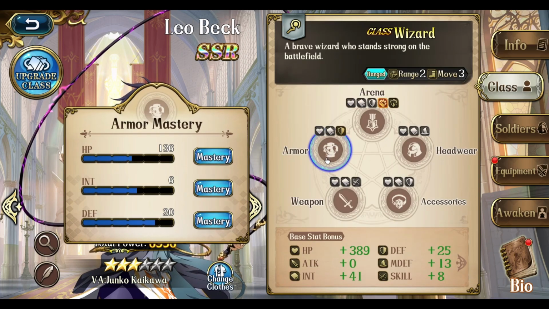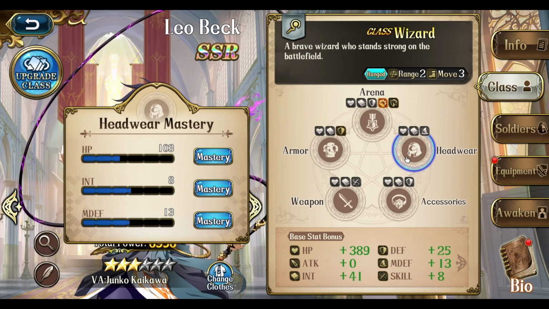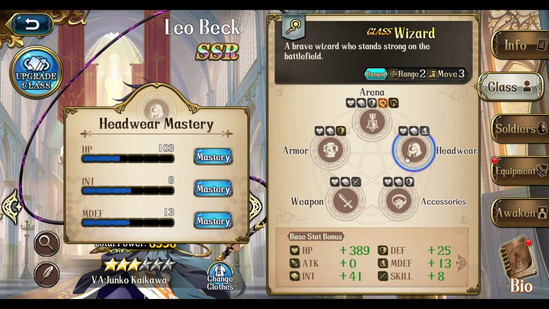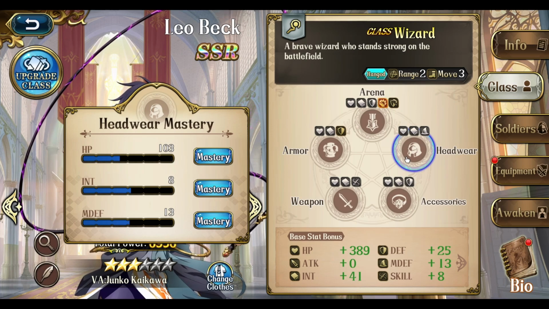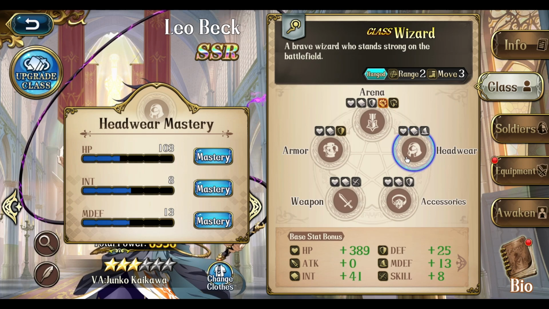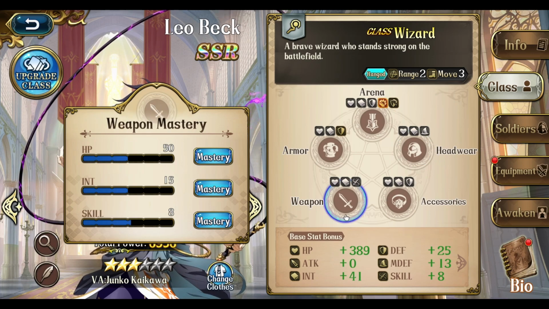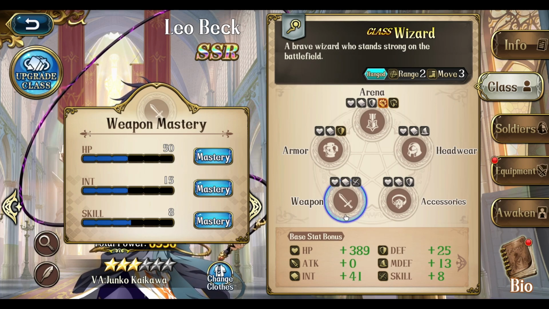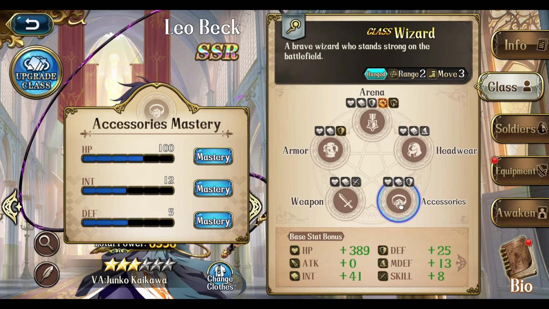For the mastery stones, for the armor, you could go with HP, int, defense, the helmet HP, int, magic defense, or you can even go defense because it is quite low. Only I would say if your defense on him is really low, because he still wants to have that magic resistance even though his magic defense is quite high. The weapon, HP, int and skill, the same can go for the accessory, although instead of skill I went with defense since, like I said, it is quite low.